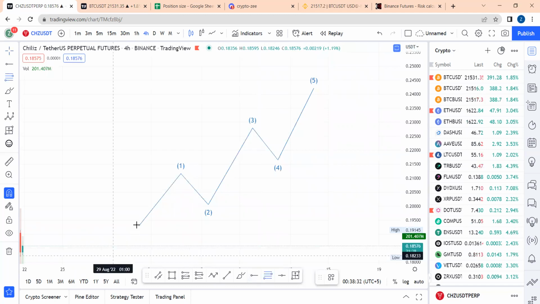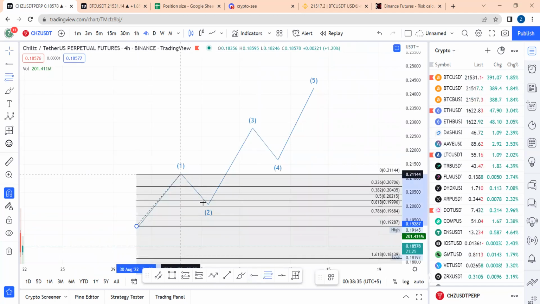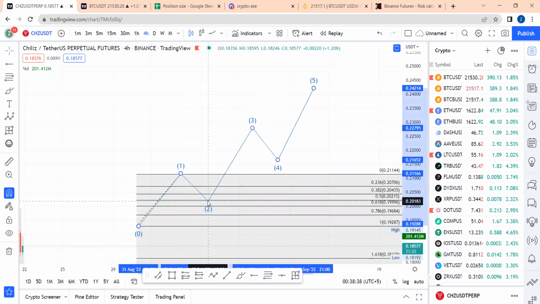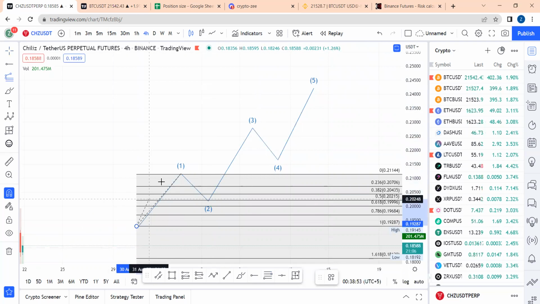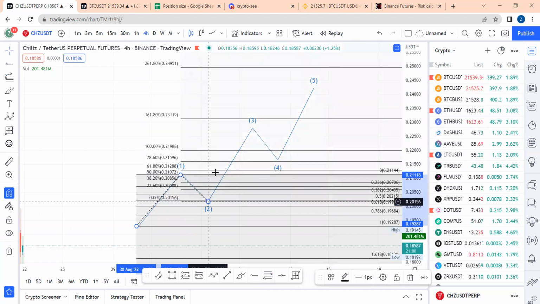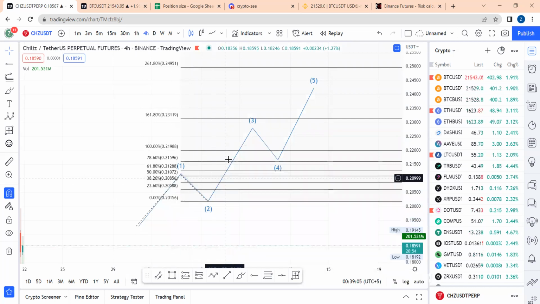So what they do is they use fibs here. They use fib for this, and they see how much it retraced this time. Let's say it retraced to the 0.5 level, 0.618. Okay, so they calculate how long the next move will be. They use trend based fib extension for that. They go from the initial point to the first, and then to the retracement point, and that will give you your next targets for the move. So these will be your targets for how high that can go. This is how you use fib trends, and this is mostly used in Elliott wave.